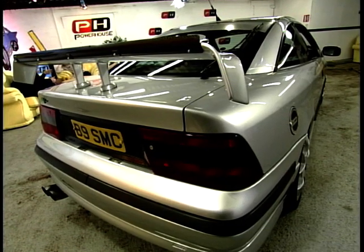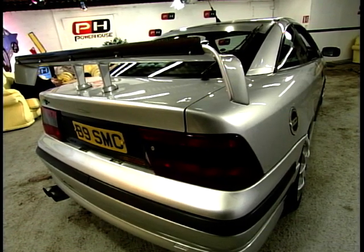Did you buy it with a mind to thinking, right, I'm going to go the distance on this, or did you just think it was a nice car? Well, when I first thought about buying a Calibra, I thought I would leave it standard. I thought it was a nice enough looking car, but as soon as I bought it, the ideas were already coming to my head, and as you say, I've always liked the touring cars, and liked the way they look as well as the way they perform, obviously. And I just thought it'd be a nice idea for my car to look like that.